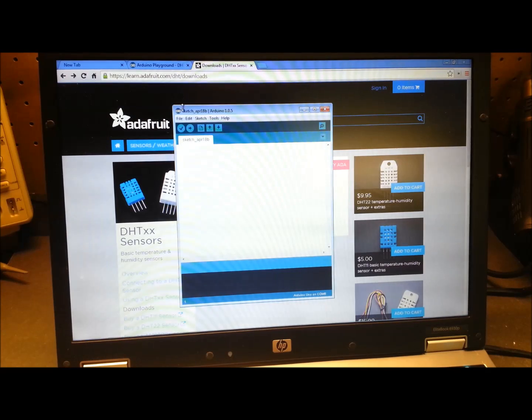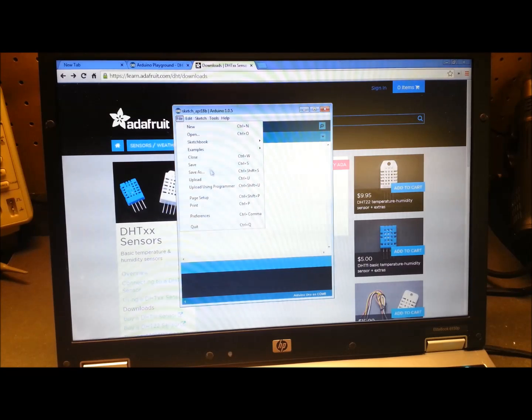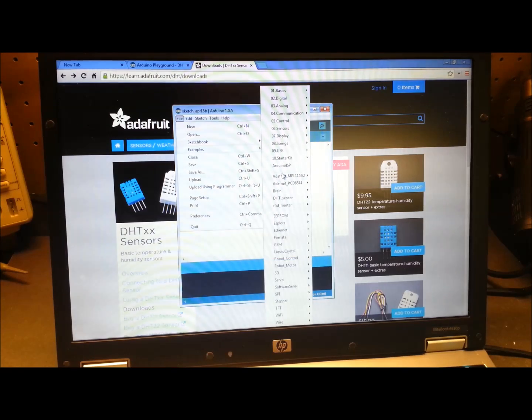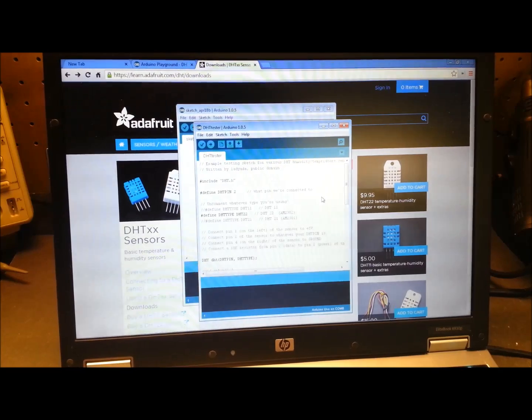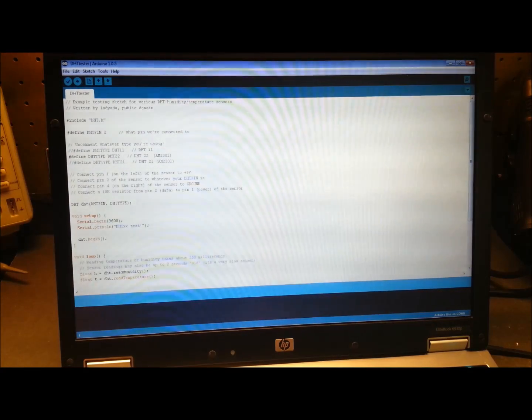I downloaded it and installed it into the libraries folder, and what you do is go to examples, and I just did DHT sensor and DHT tester. And we'll see how this goes. I'll go ahead and plug in the Uno. My apologies for doing this as a camera on screen, but I'll post in the comments below the link to this library, and I'll also post this code. I'll make a forum post, and that way others can duplicate this.